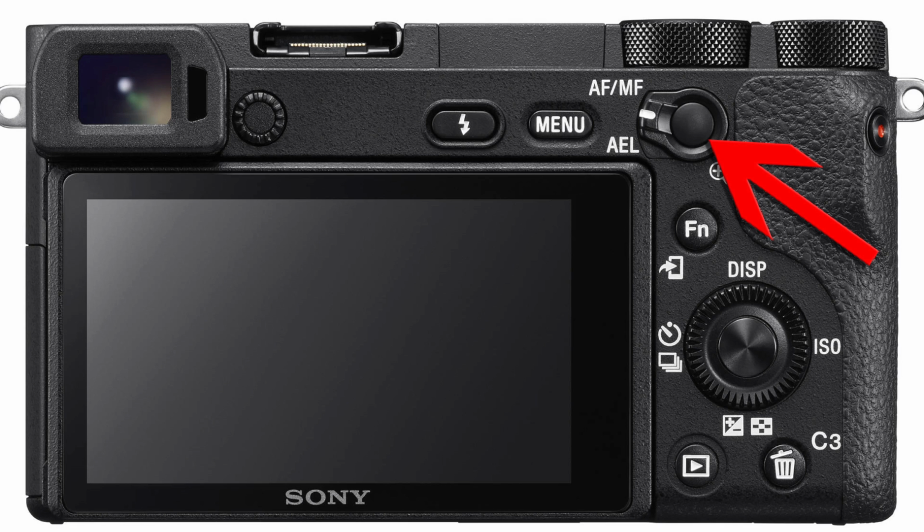Alright, I forgot to mention this toggle button on the back here. If you have it in the AF/MF mode, when you press this button, it'll switch the camera to manual focus, for example. And if you hold the button down, it'll just maintain manual focus for you while you take the shot. Great little feature. And then if you toggle it the other way, it's auto exposure lock.